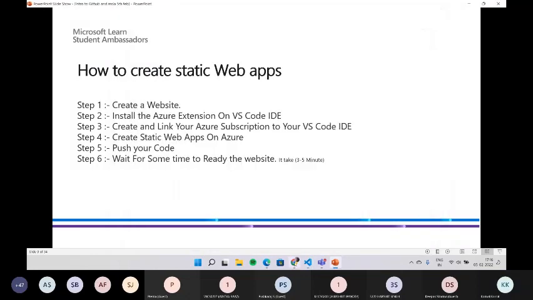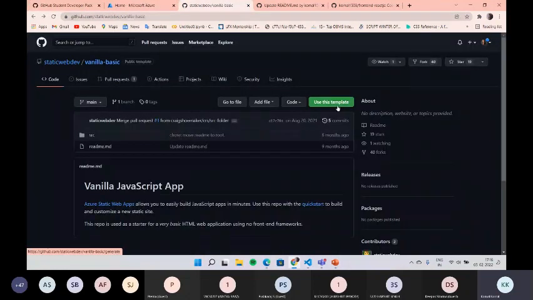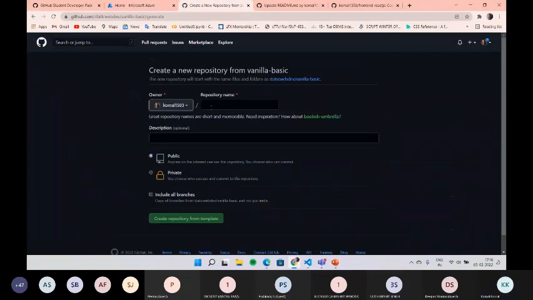I'm using this template to create a repository. I will name it web app. And I made it public and I will just create it.